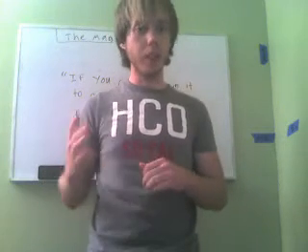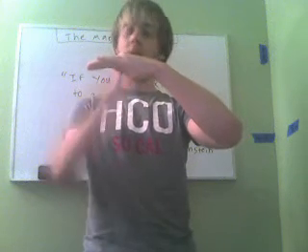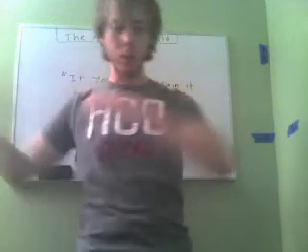When a charged particle moves parallel to the magnetic field vector, the magnetic force on the charge is zero. Because if it's going parallel, it's going with the field, and it can't actually create a force if it's going with the field. It would have to go against it. And the opposite is true if it's perpendicular to the field. If it's perpendicular, the force is going to be at a maximum because it's going straight through the field at a 90-degree angle, and that field is going to push it at its maximum, so the force is going to be maximum. We'll talk a little bit more about that later.